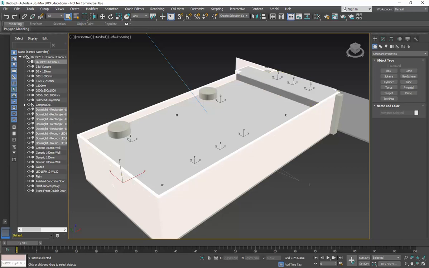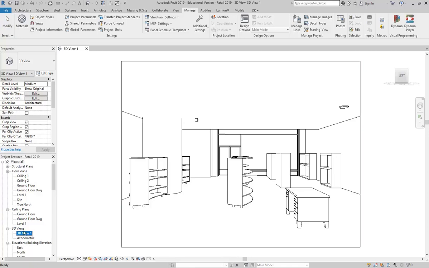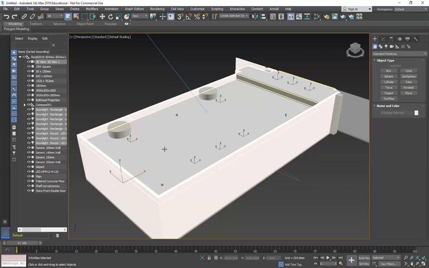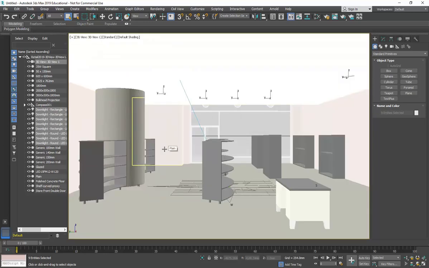So that's a really important idea, because you should use a camera to export your file, like I've got there. That 3D View 1 is a camera view. So I've used that to export my FBX file, but it's really important that you realise it is still bringing the model in. But I also want to use that camera to start setting up my render. So do you remember the shortcut to set the camera view to the viewport? So easy one to remember, C for camera. So C on the keyboard will set the camera view to the one you've brought in from Revit.